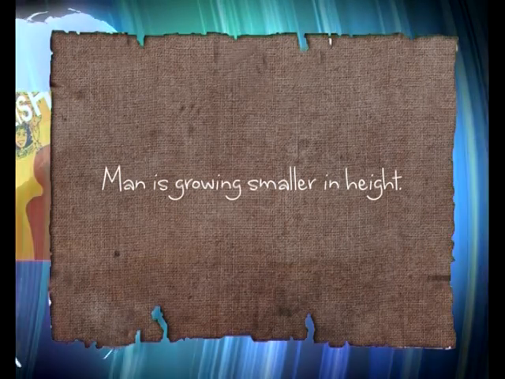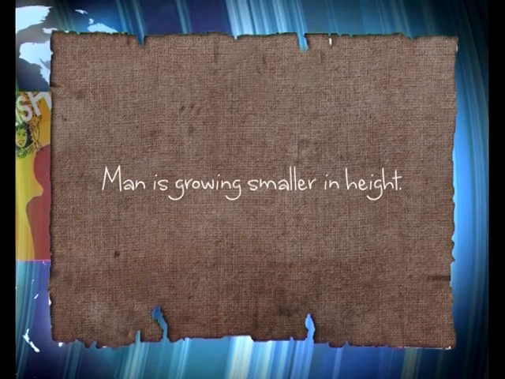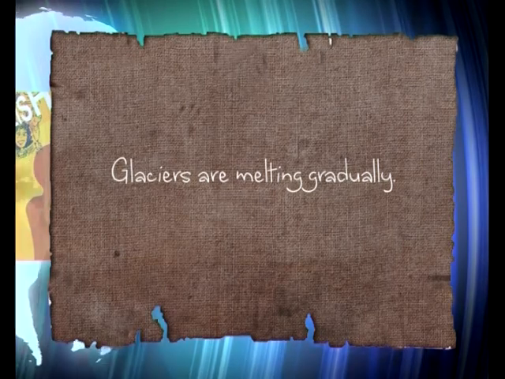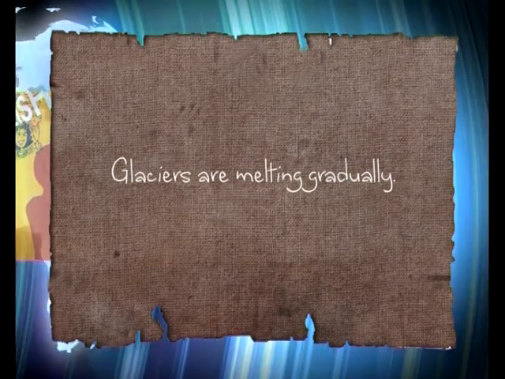If you compare yourself with maybe the man who was there in the 15th century, 16th century, or maybe before Christ, BC. Glaciers are melting gradually. And here I would like to tell you how to pronounce the word glacier as well. Usually people pronounce the word glacier. That is wrong. Americans say glacier, but since the main data lying here in our minds belongs to British English, we should say glacier, just like calcium, not calcium. Right, coming back to the tense, the function. To talk about the future, we also use this tense. Interesting, isn't it?